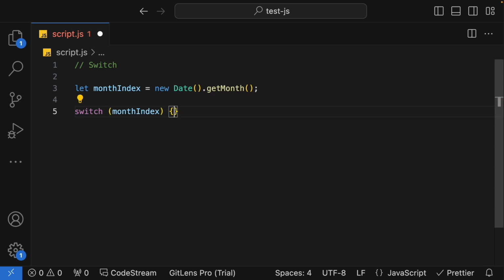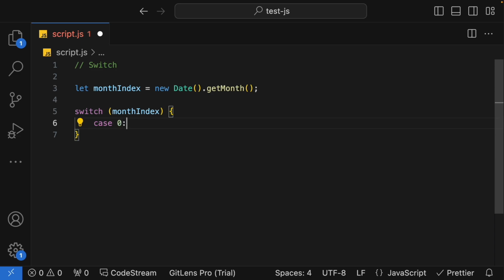Then I need to start the curly brackets and the closing curly brackets. Here I'll start giving the cases. What will be the first case? The second? The third? And if nothing matches, what should be the default case, which is much similar to the else part of your if-else ladder.